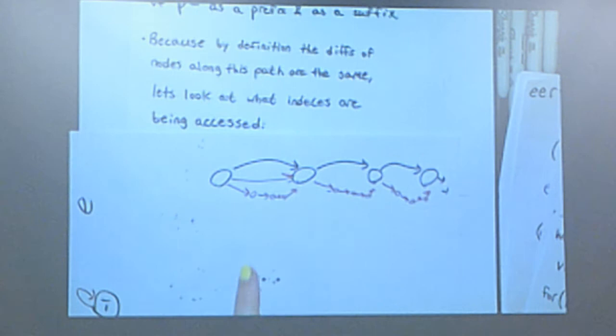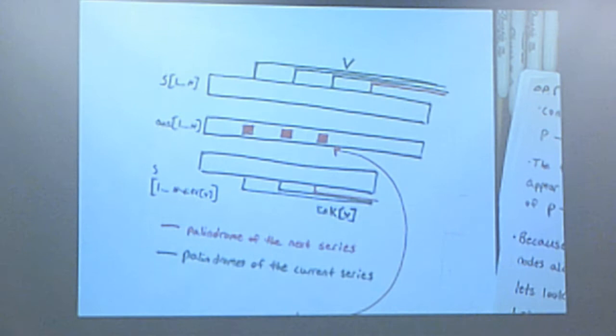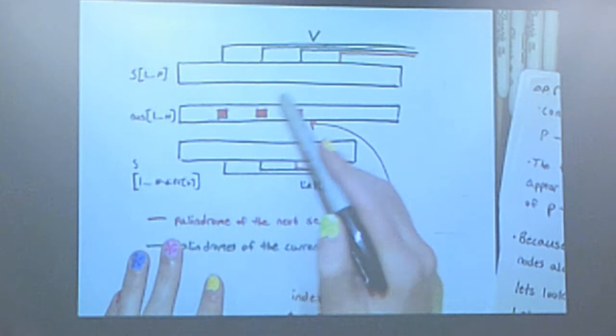So let's look at what we're actually accessing from our DP as we go along this path. This looks just like the picture in the paper. It basically is a picture in the paper with color. Color! And since I probably won't fully get to explain some stuff, I do advise reading the paper. It's very helpful and it's not super tough to get through. Anyone here, if they read through it slowly, they could understand it.